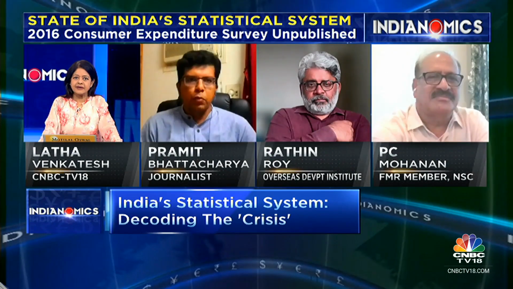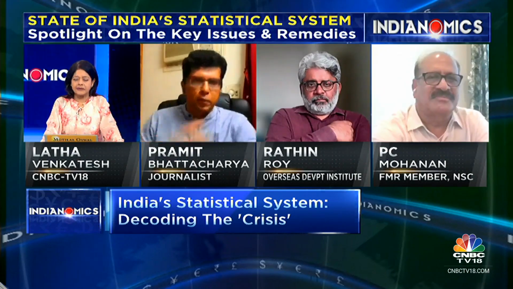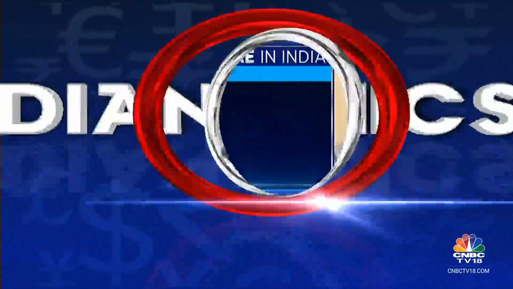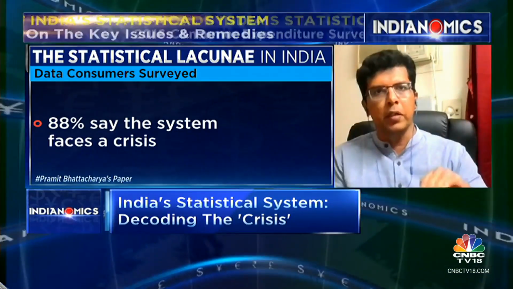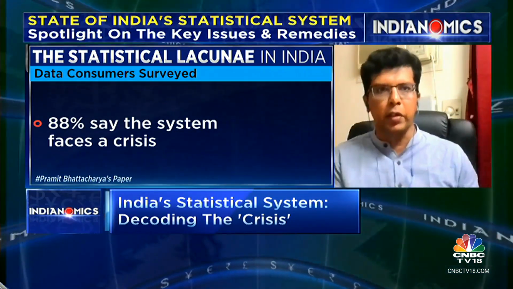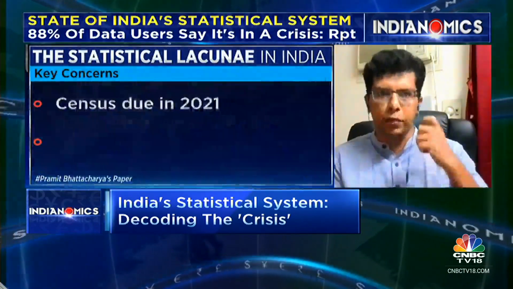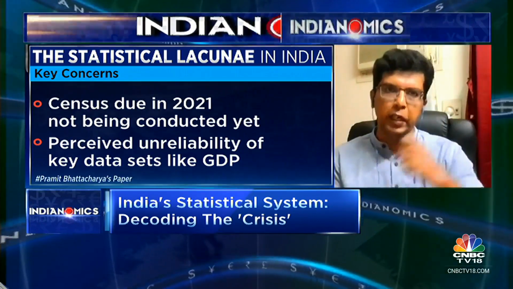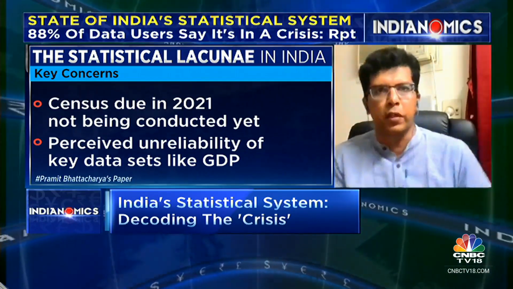So I wouldn't want us to frame this as either this or this. Both have to go together, and that's what all countries have done. If you look at the US Census Bureau, they do more than 100 surveys every year, including many business surveys. The reason is very simple. You get standard data from administrative sources which are designed with regulatory and bureaucratic intentions in mind, and there is a certain level of respondent burden you can put on firms across the economy. If you want more detailed data or very specific granular information, it is not advisable to put that field in an administrative form. Rather, you do a survey and figure that out.